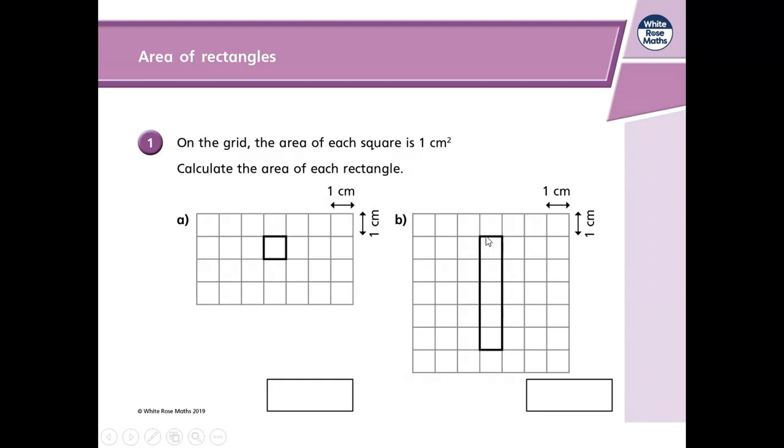In the first case, you have got 1 centimeter here, which means that the length of this side is 1 centimeter. And in this case, you've got 5 centimeters. If you count the squares, you say 1, 2, 3, 4, 5. So the length of this side is 5 centimeters. When I multiply these two lengths, 1 by 5, my area is 5 centimeters squared. Please don't forget to use this measuring unit, centimeters squared, which is this little 2 on the top, which tells you that we're talking about the area.